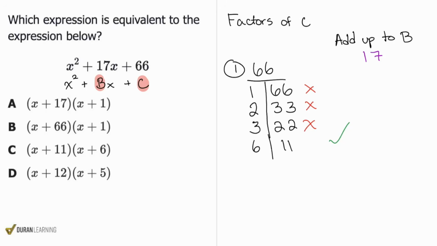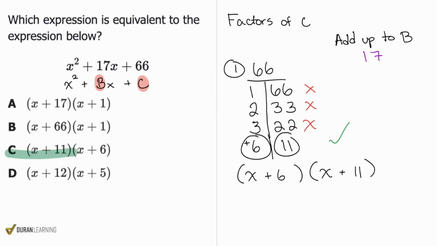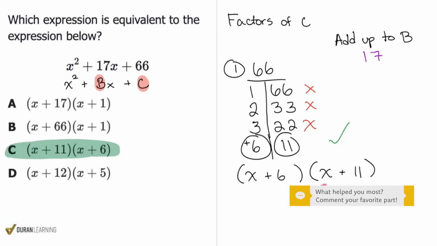And so now all we need to do is fill in those placeholders, everybody. We have the x's up front, and I'm going to be very clear, everybody. We're going to be looking at the sign. So we have a positive 6 right there, and we have a positive 11. That's going to be very important when we start doing problems that start including negatives. But there we go. The correct answer here, everybody, is going to be answer choice C, even though it's written in the other way with the x plus 11 in the front. Again, 3 times 2 is the same as 2 times 3. So regardless, the correct answer is C, and we can move forward just getting a little bit better.